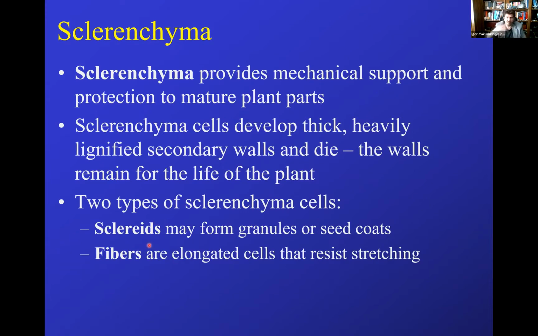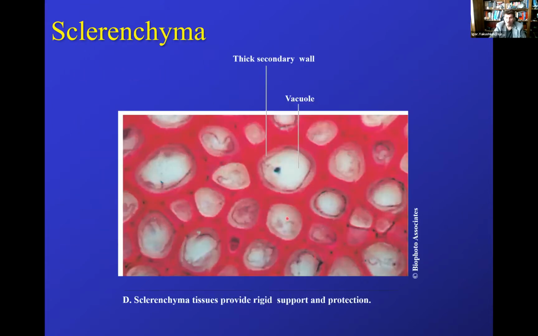And then, of course, fibers, any kind of wood fibers, anything like that: elongated cells which resist stretching, unlike the collenchyma. So here what we're looking at, this cell is still active. It has a nucleus right there, it still has a vacuole, but look at this red stuff. This is the cell wall. Cell walls provide very rigid support as well as protection, and you can see that particular cell completely isolates itself from the other ones and is dying off.